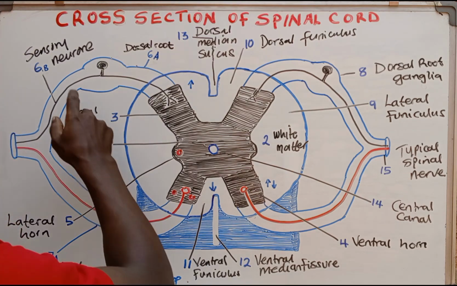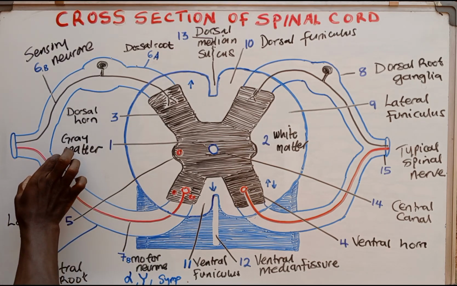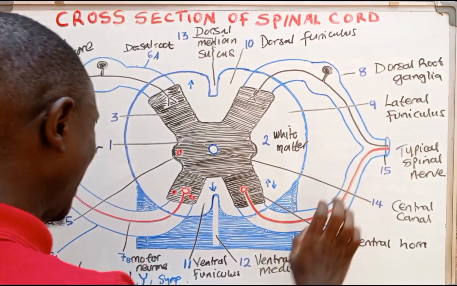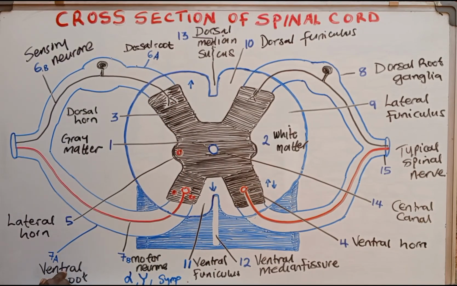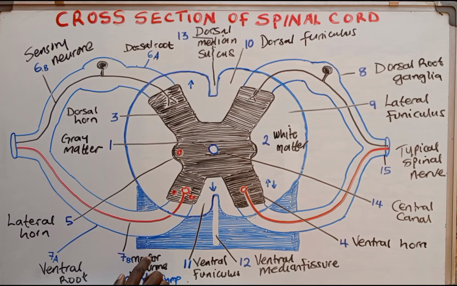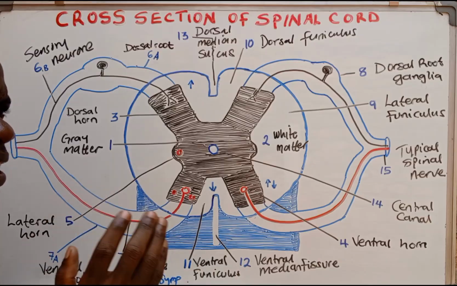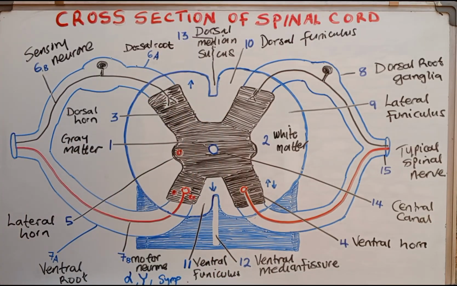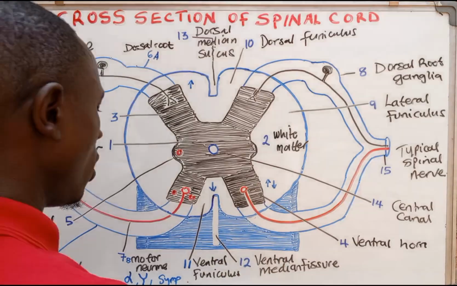Now, coming to number seven, the whole of this root is going to be anterior. We simply call it the ventral root, and it's going to be having a lot of the motor fibers. We have what we call the motor neuron fibers, like the alpha, the gamma, and then the sympathetic or even autonomic motor fibers, mainly the sympathetic nervous system, that come out of the spinal cord through what we call the thoracolumbar region.